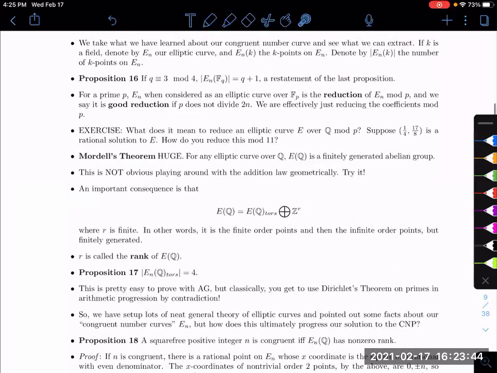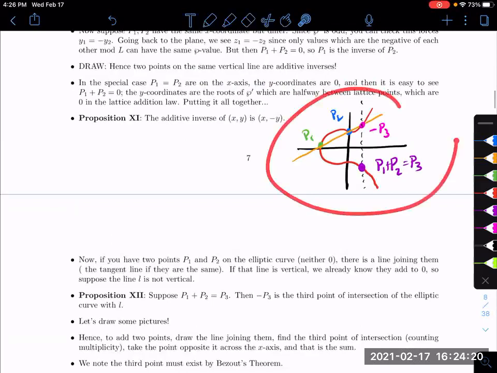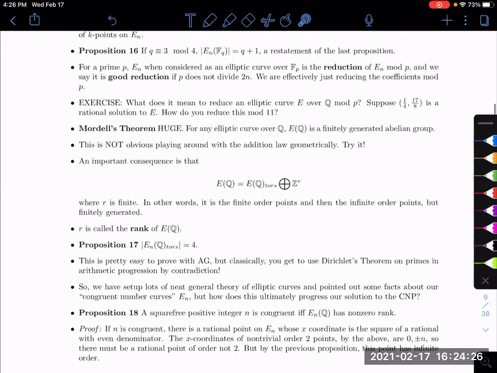The first big theorem that we'll need is Mordell's theorem, which is a huge theorem in elliptic curves. You've got this group of points, right? What is the structure of this group? Mordell showed that as long as your elliptic curve is over Q, then the group of Q points on that curve is a finitely generated abelian group. And this is not so obvious. If you try playing around with this by drawing a bunch of elliptic curves and connecting the dots and adding them like we did above, you may even have a hard time convincing yourself that this group should actually be finitely generated. It's not obvious at all.